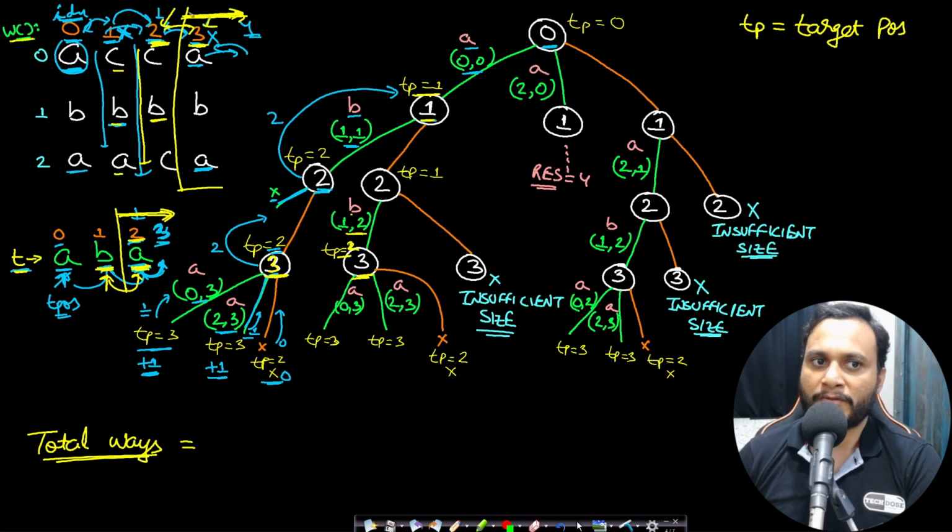Because if the number of words changes, that means if the column changes, then the characters to be matched will be different, isn't it? So it can give us a different answer. But if the target to be matched and the characters at hand are also the same, then they are exactly the same subproblem. So in this case, the subproblem definition will be: what number of characters do you have to match in the target, and what is your index in the word, okay? So I'll take the TP, that means the position, and the index. This will be creating a unique subproblem, okay?